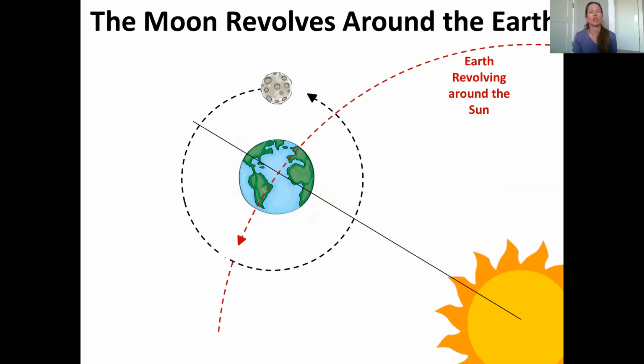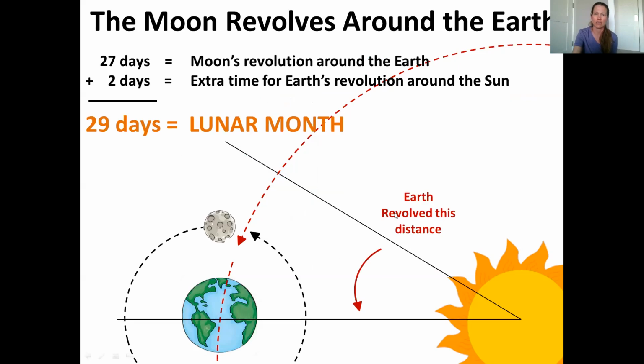But as we know, the moon is not revolving around the Earth while nothing else is happening. While the moon is revolving, the Earth continues to revolve around the Sun. Because of this, by the time the moon makes one complete revolution around the Earth, the Earth has actually traveled a significant distance around the Sun.